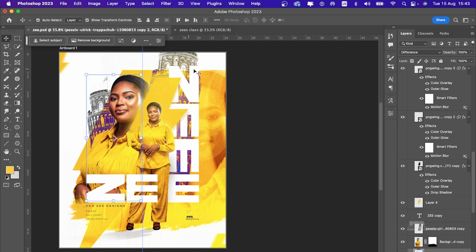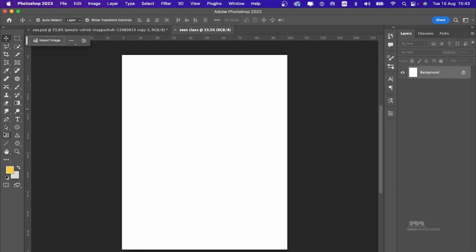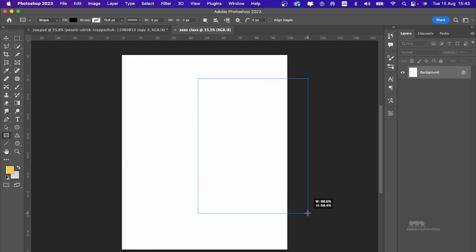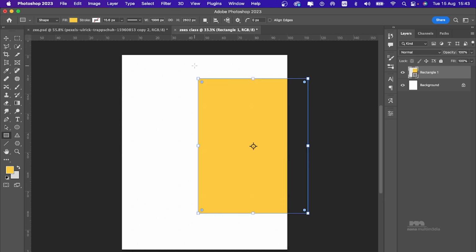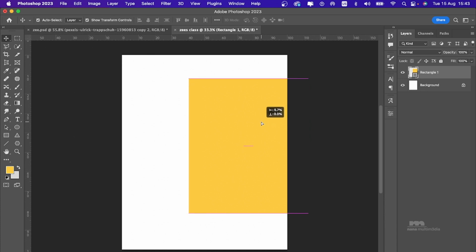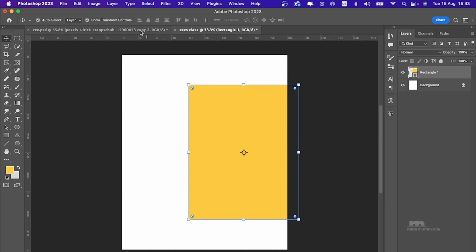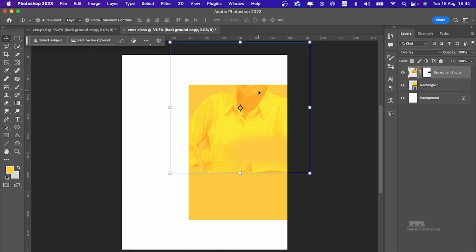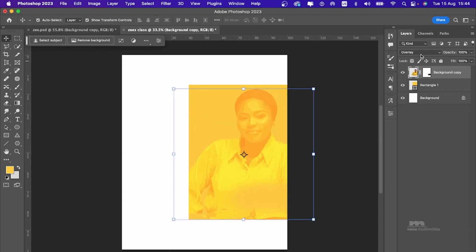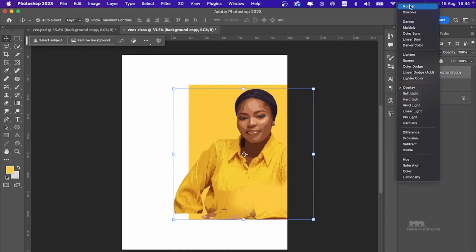Before that, I had a rectangle framed here, somewhere here. The color of the rectangle was yellow, I think. Yeah, yellow. So I had three pictures of the lady. This is picture one, picture two, and there's another picture behind that, picture three. So this is the way the picture looks normally.